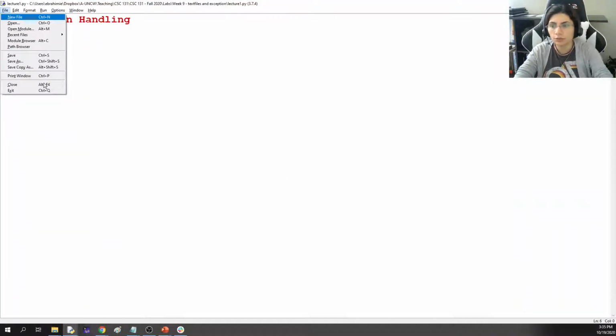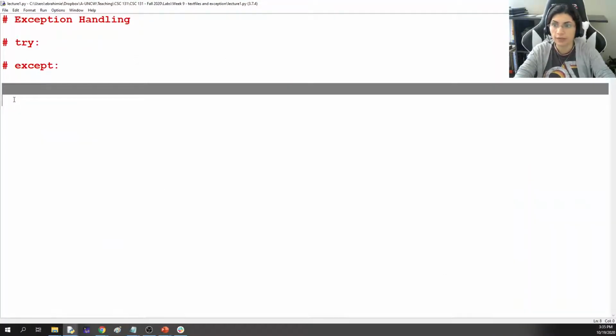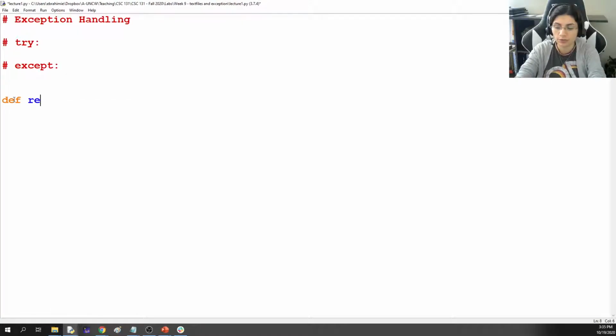Let's say I want to write a function that reads data from a text file. So I'm going to say read lines, and this is going to take a file name and maybe return something. I'm going to see what we are going to return here. To open a text file, there are two things that we need to do. First is we need to open it, and then we make sure we also close it. And then whatever we want to do, we do it between those two.